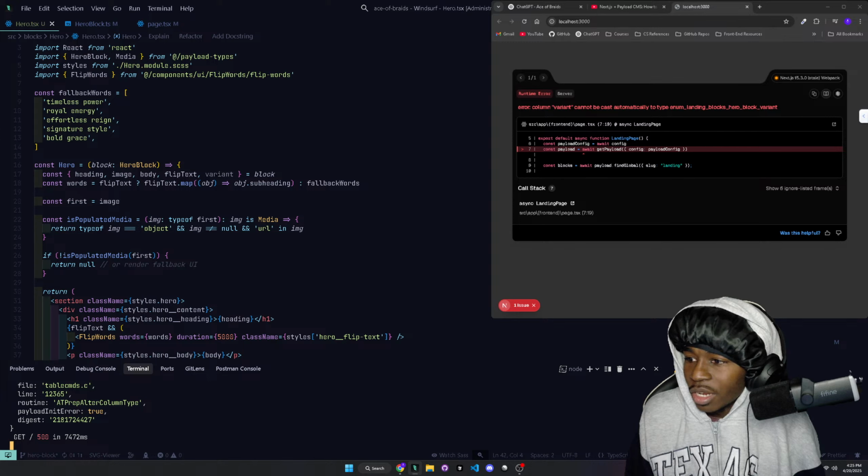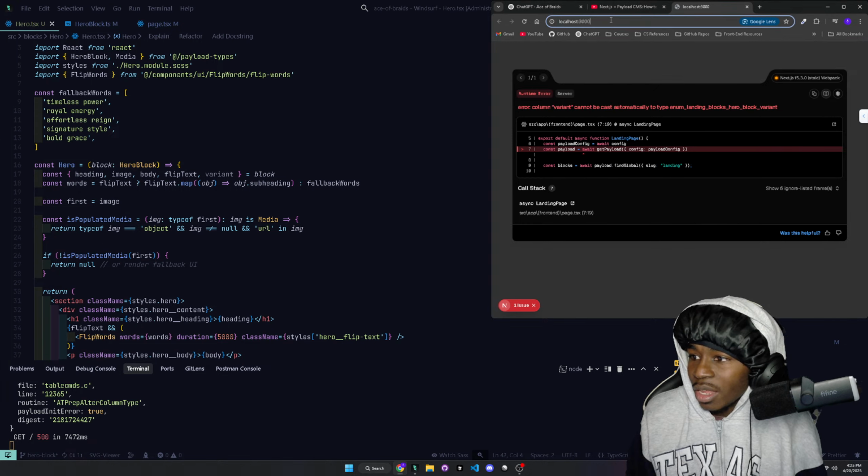Column variant cannot be cast automatically to type enum landing blocks hero block variant. What does that even mean?